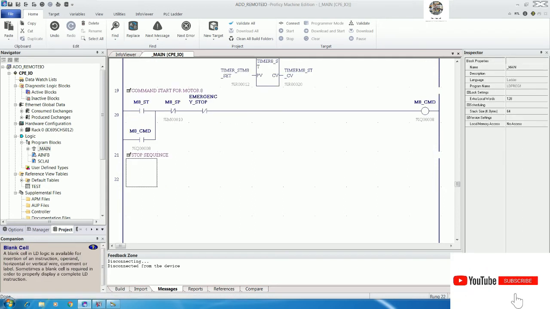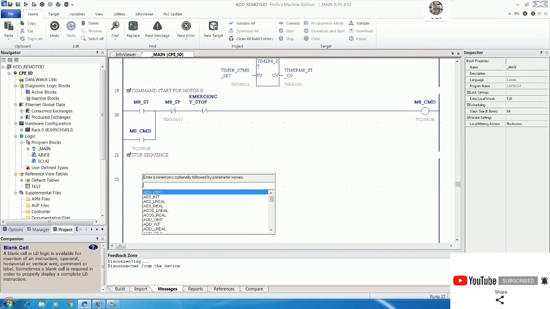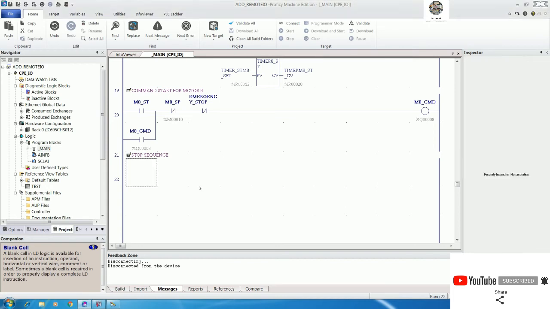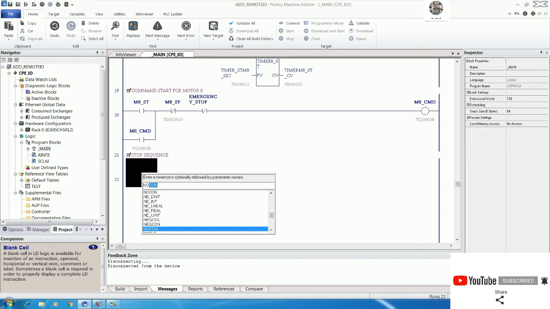Okay, so we can create the logic for stop sequence. So I will use command stop.